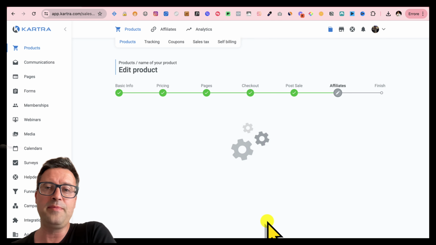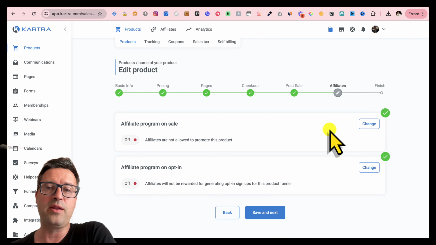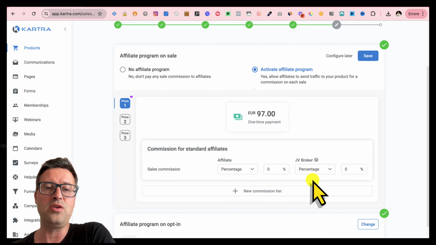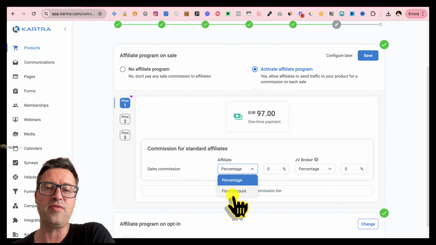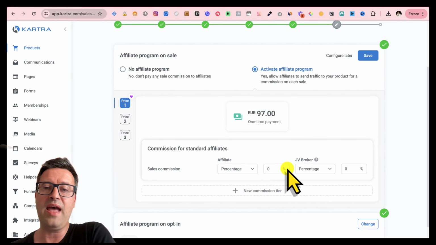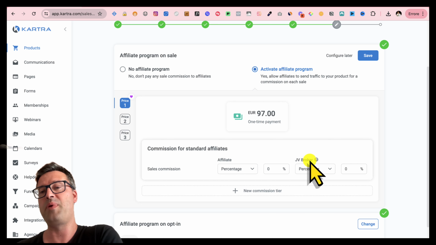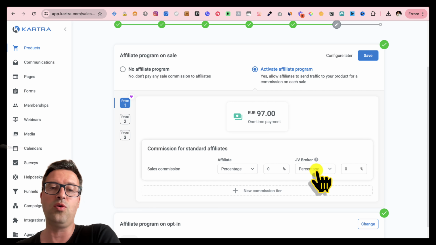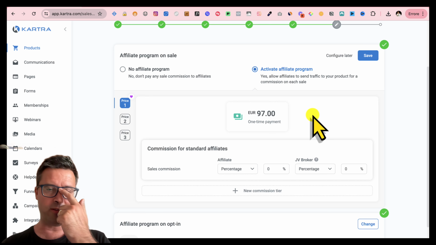Then save and next, you access the affiliate part, where you can create an affiliate program for your product, and you can decide the percentage or the fixed amount for every sales commission through the affiliate or the JV broker. JV brokers are people who search for affiliates for you, and so they will also earn a percentage or a fixed amount for the sales of the affiliates that they have joined for you.